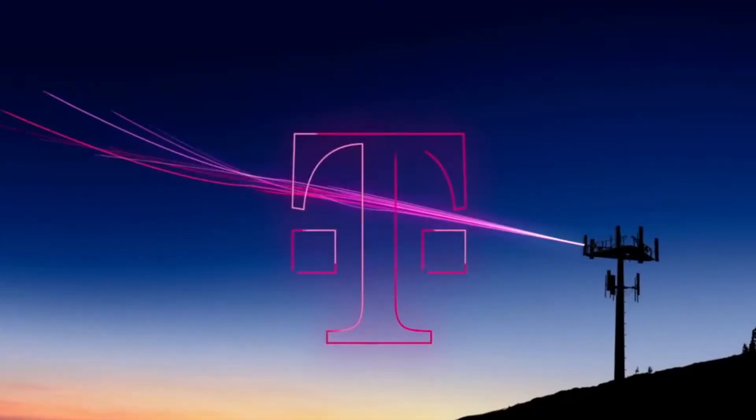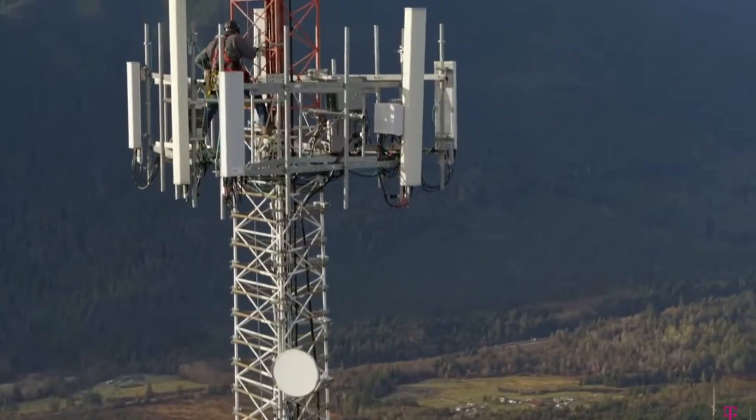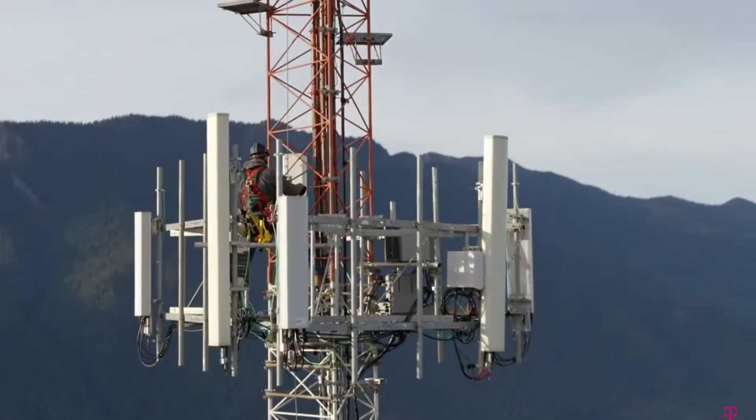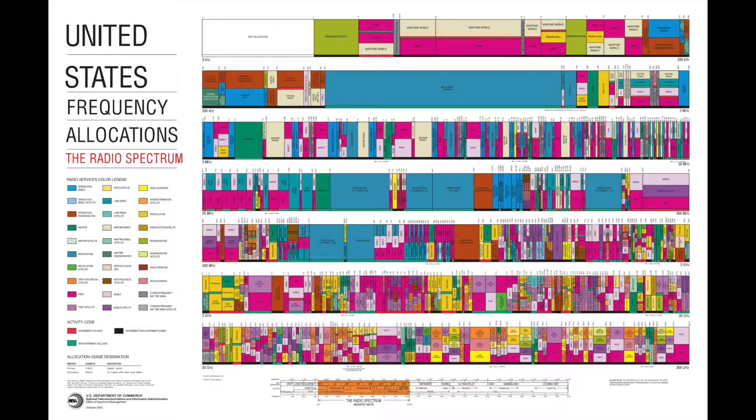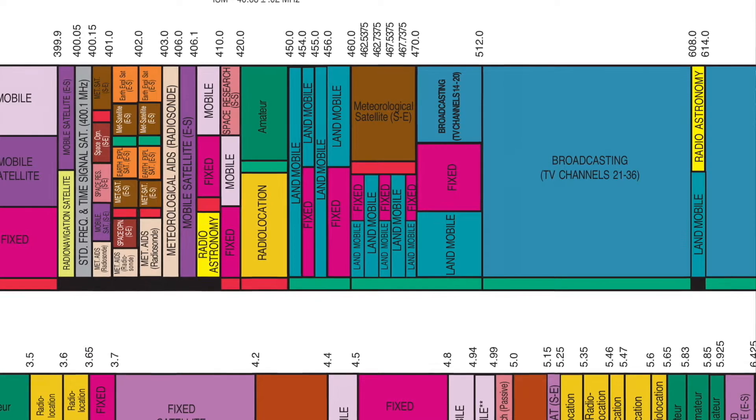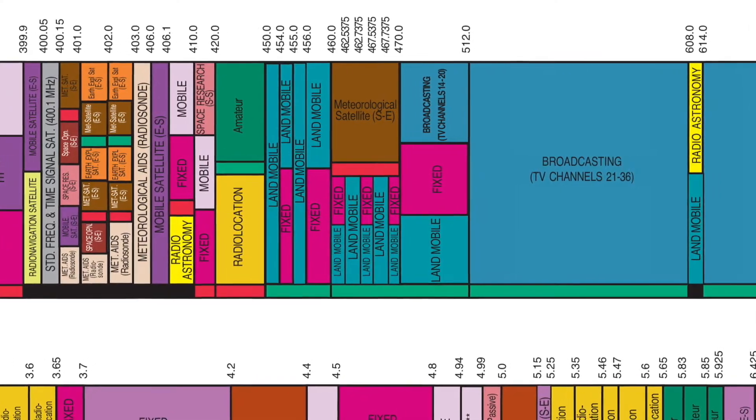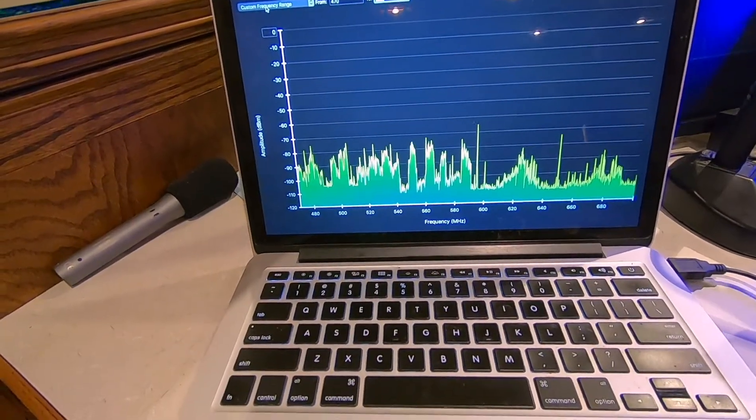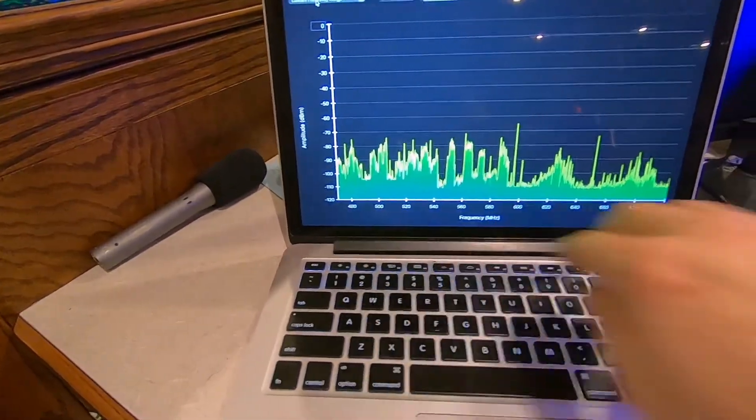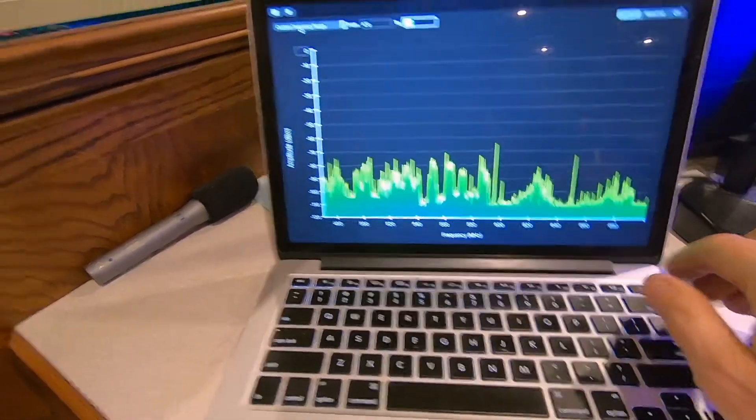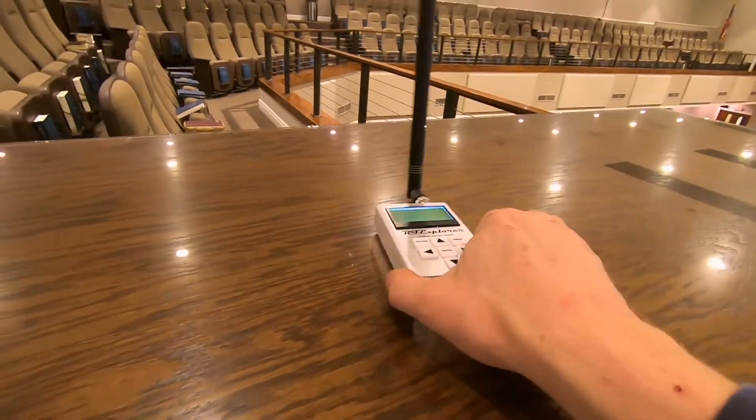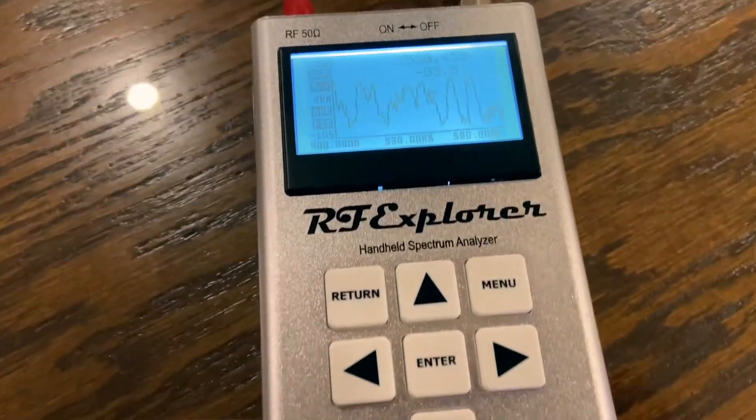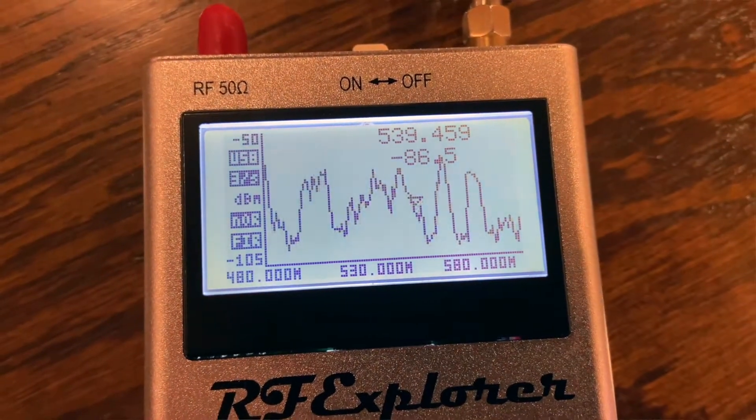But with T-Mobile buying the entire 600 megahertz frequency spectrum and all of the audio and TV channels that had to move, that has crowded the audio spectrum so much that these omnidirectional antennas are now the weakest part of our signal chain. Let me show you what I'm talking about. This is a scan of the radio frequency spectrum. We're going from 480 to 700 megahertz. We're using this little scanner. This is a spectrum analyzer for radio frequencies. This is made by the same company, RFNU.